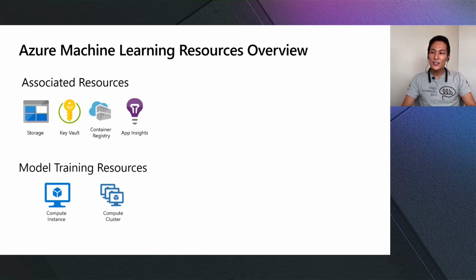After that, you need to train an AI model on the Azure Machine Learning Platform. So we have two types of resources. The first one is compute instance, the cloud-based workstation for data scientists, for model development. And after model development, data scientists will submit a training job to compute cluster, which is a scalable training environment.